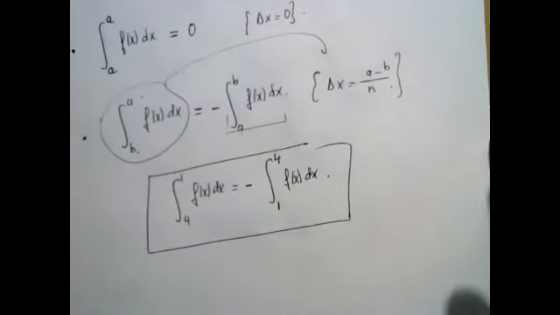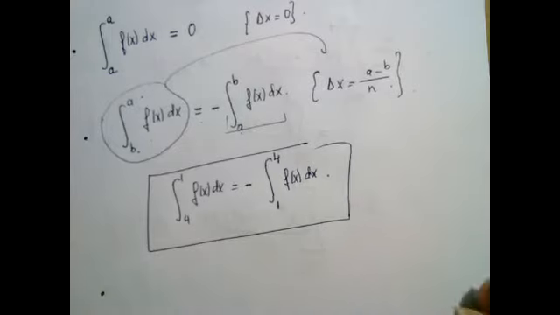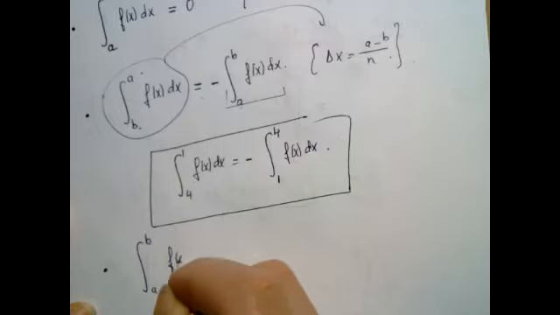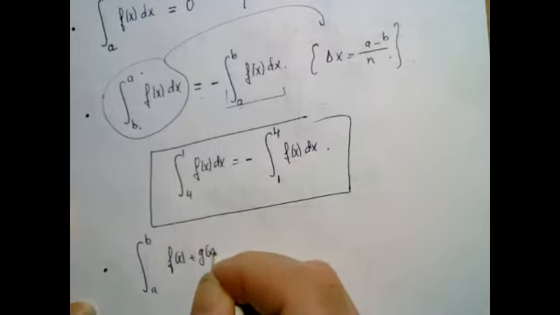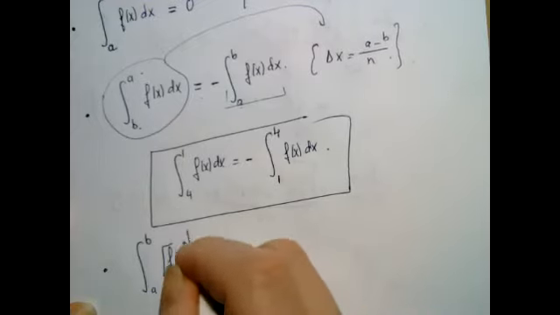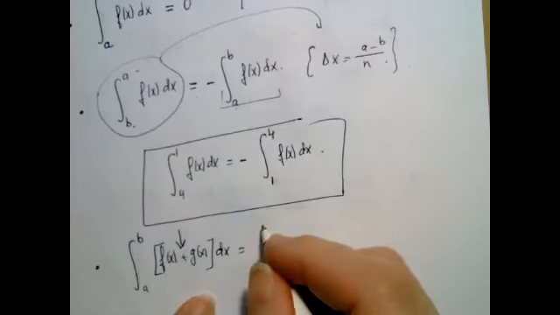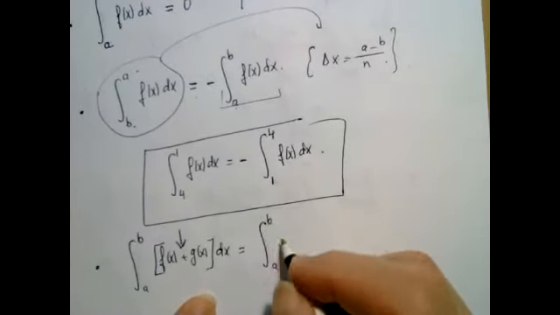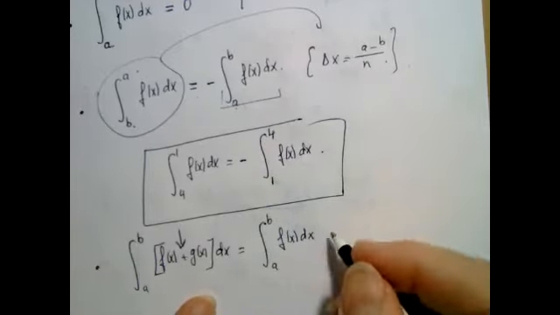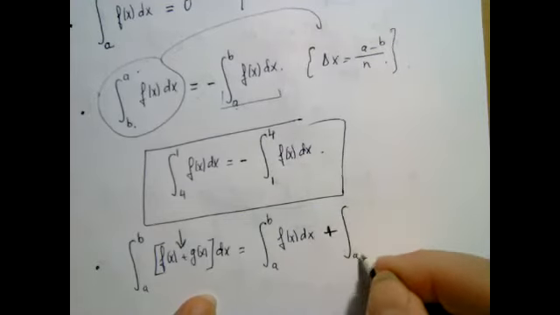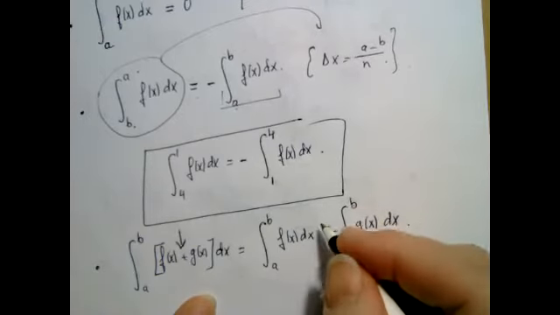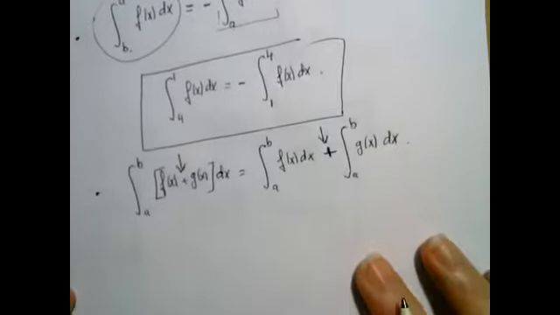All right, now other properties. If you have two functions, f and g, the integral of the sum is the integral from a to b of f of x dx plus the integral from a to b of g of x dx. It's like in the indefinite integral, a sum can be broken up, but a product can never be broken. That's a sum, crucial. We cannot break a product.